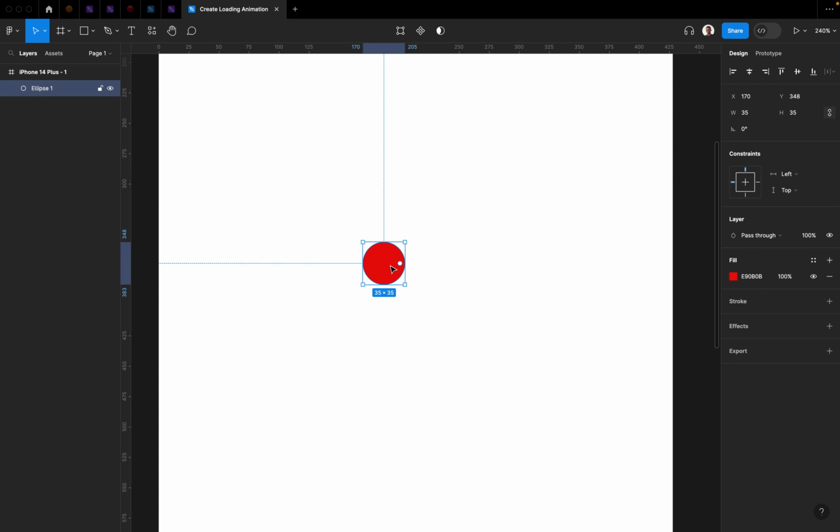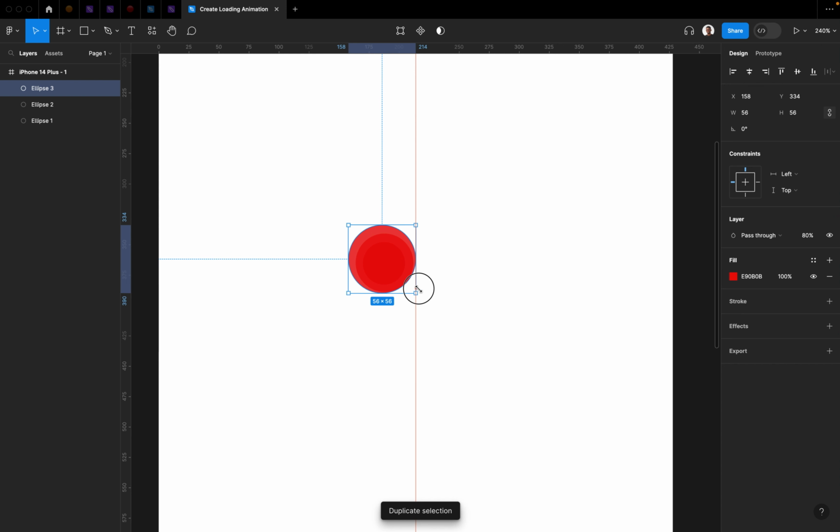All right, so then I'll just duplicate this, then I'll increase the size a little bit, then I'll drop the opacity to, let me say, 80. I'll put it under, then I'll duplicate it again, then I'll increase it, then bring it to, let's say, 50, then I'll bring it under.